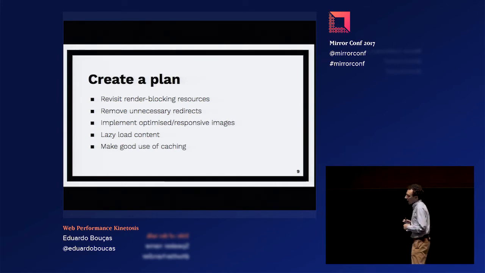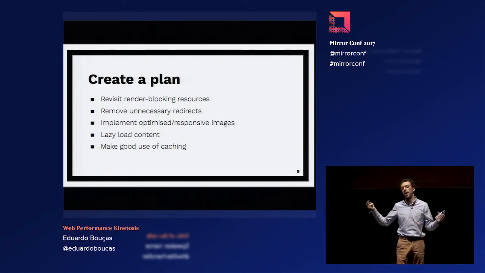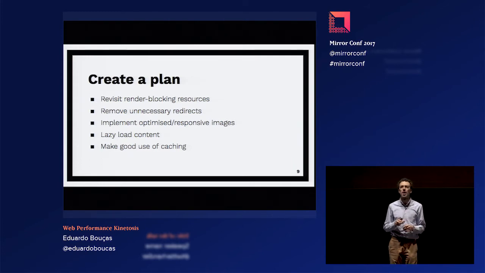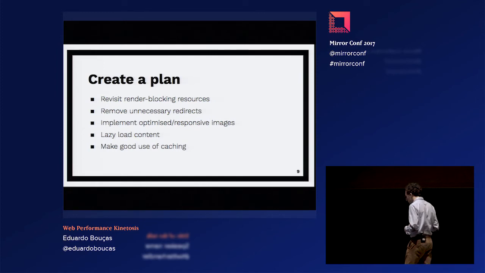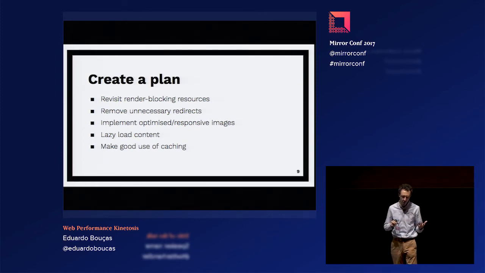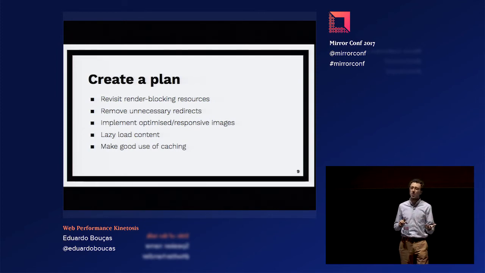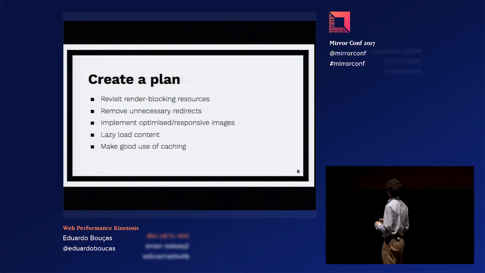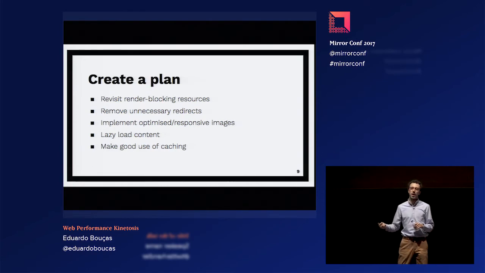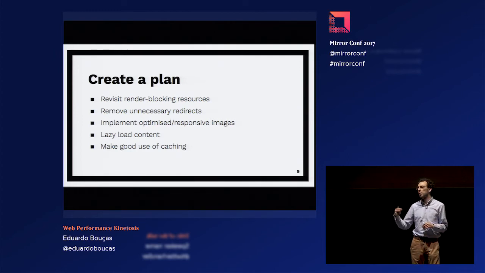You could look into optimizing the images that you're serving to your audience. If you're sending a 4 meg JPEG across the wire to a mobile device on a 3G connection, that's probably going to be a problem. So you can look into optimizing your assets and ideally serving different assets based on who's requesting them. You can do this in a variety of ways, but if you can adopt some modern web technologies like the srcset attribute or even the picture element, then that's ideal.